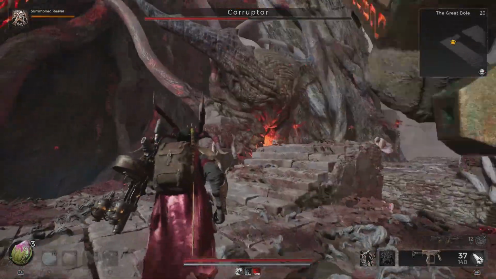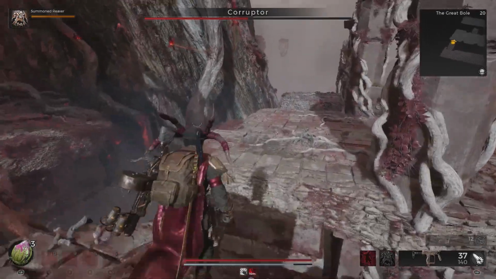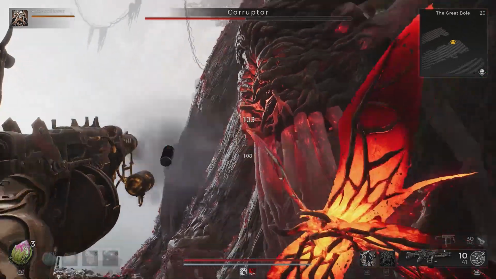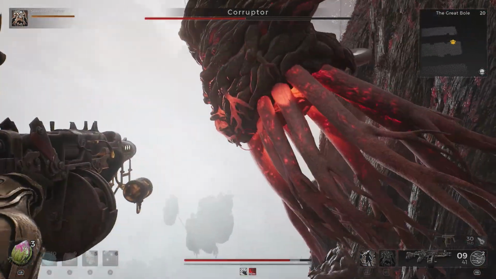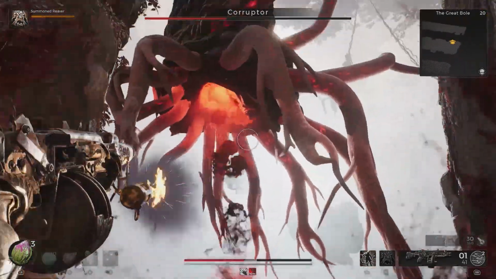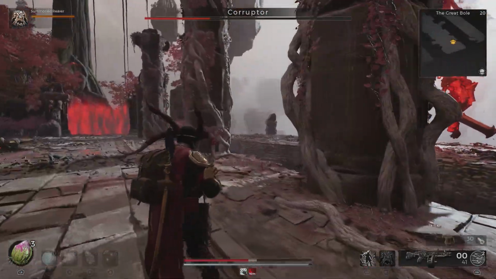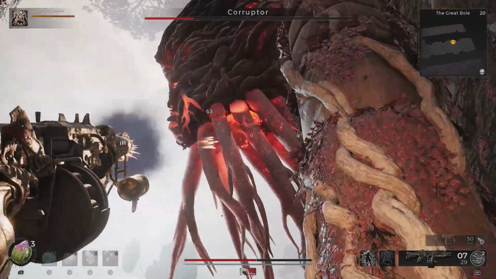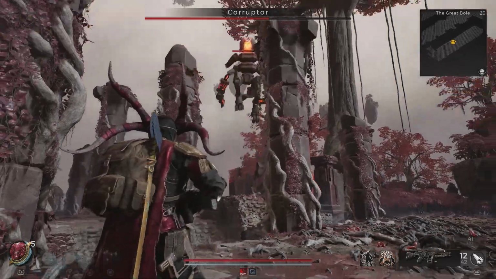Then with the Guardian down, the Corruptor will raise itself up, revealing a very large weak spot on its underside. Focus your heaviest attacks into its weak spot, inflicting as much damage as possible. If you've got the Hot Shot mod, then make sure that you've got that one equipped on your best weapon, activate it, and then just go ham on that weak spot. Just get the thing killed as quickly as you can.